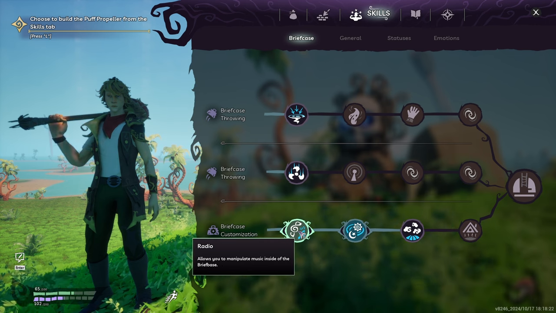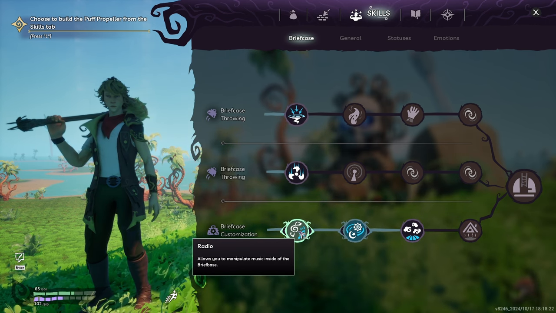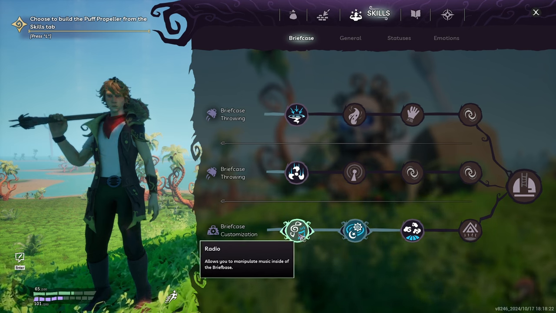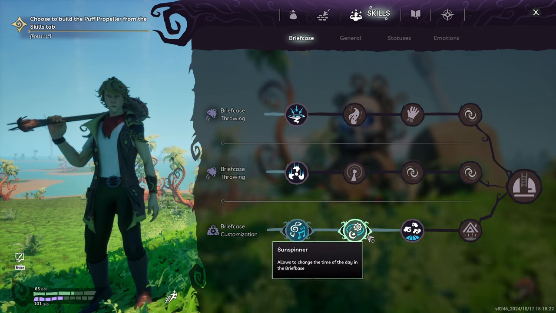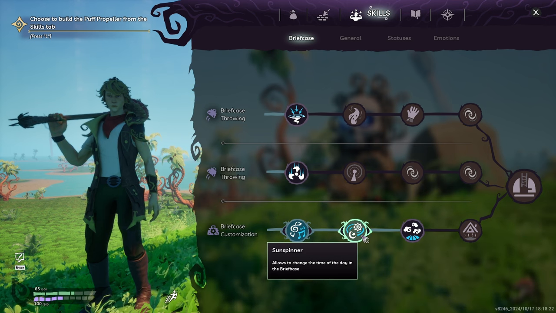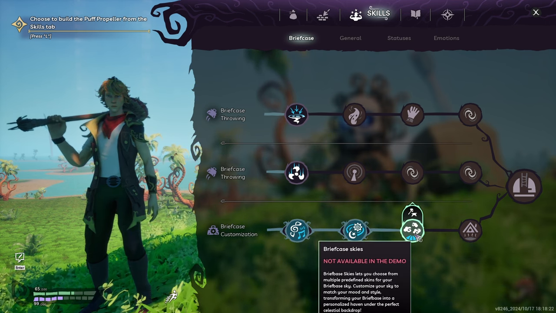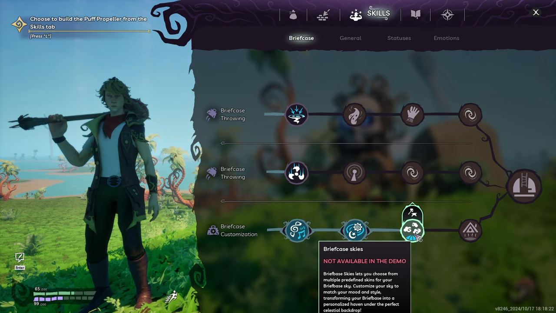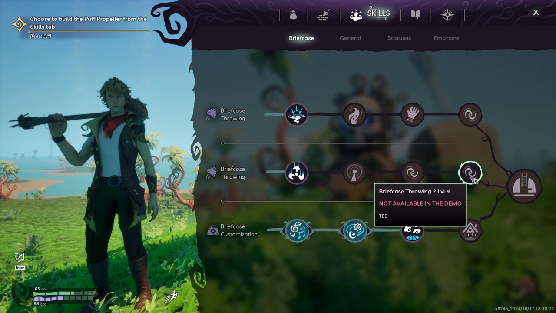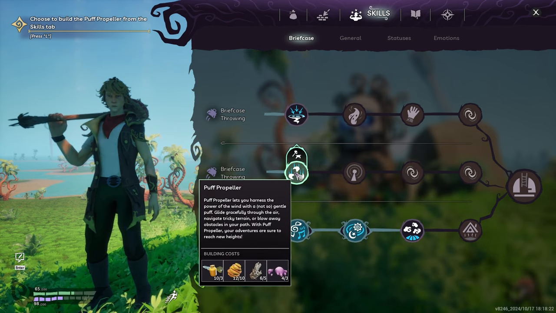And then briefcase customization. There's a radio, so you can change the music in here. I'm pretty sure. Was that one of my suggestions? I don't remember. Or did we just talk about it? I'm not sure. Sun spinner allows you to change the time of day in the briefcase. I keep saying both. Briefcase skies lets you choose from multiple predefined skins for your briefcase sky. Cool. Obviously, not everything's available in the demo right now. And the game is still in development.